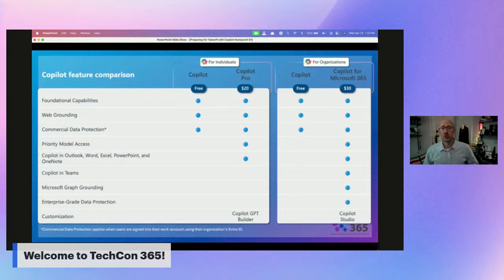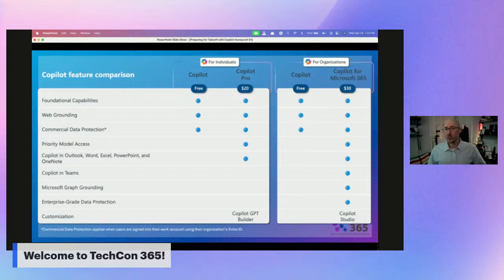So when we switch over to the organization option, there is the free version of Copilot that you're going to be able to take advantage of there. And there is an extension of Copilot with enterprise data protection. And that's going to allow users to use generative AI conversationally in the large language model, ask questions, do research, search, and so forth. But it's going to be able to do so with data protection in play.